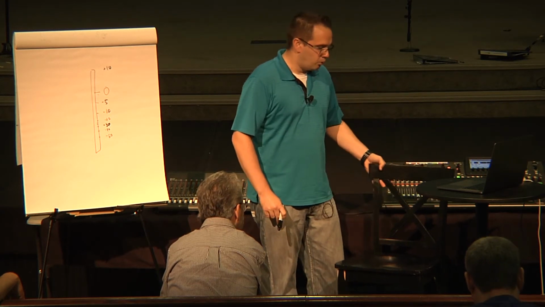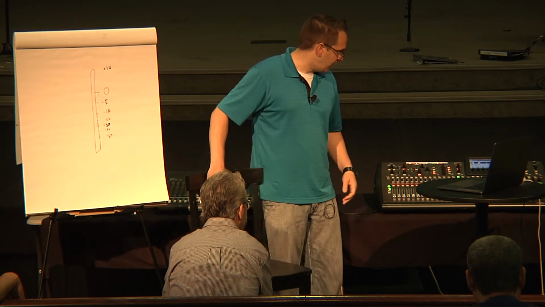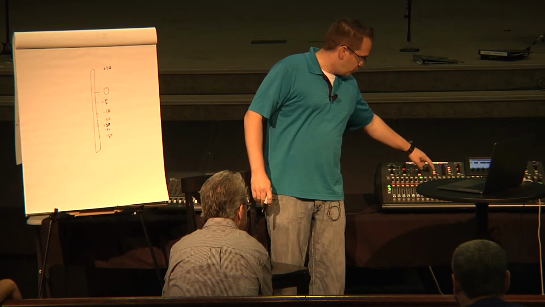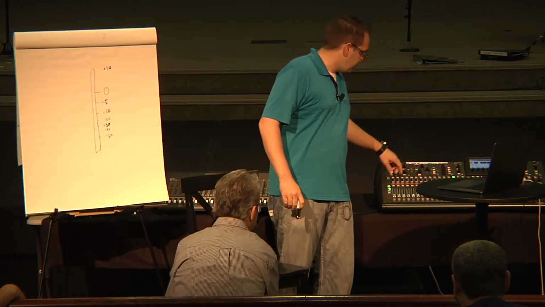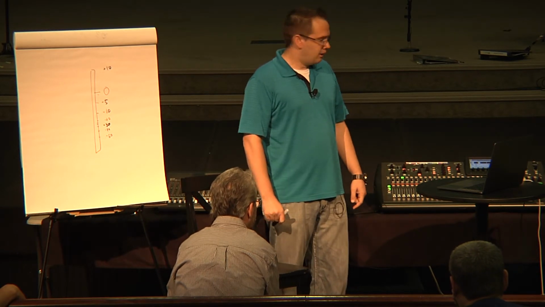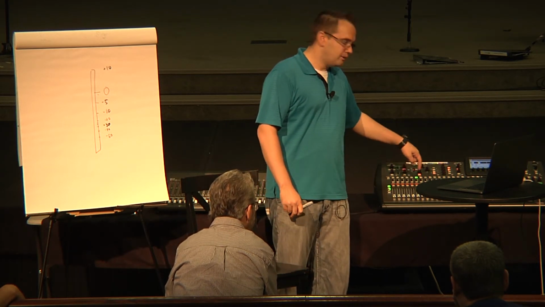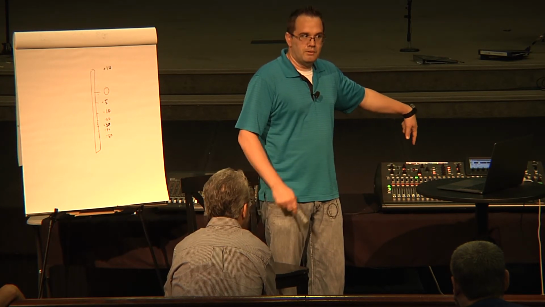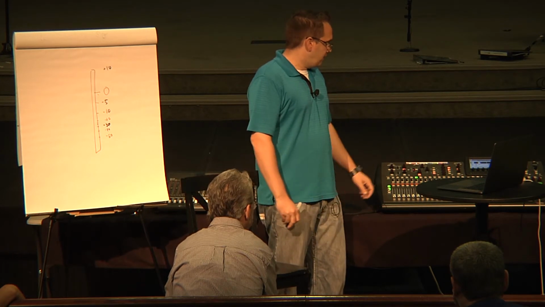This is what a digital board will most commonly look like. And these come in various shapes and sizes. But basically, you have select buttons where you select which channel you want to look at. And then all these knobs up here change according to what channel you selected. So instead of being voltage throughout the entire board, it's all digital ones and zeros. Whichever button you selected, it knows what channel you're looking at, and it changes all of these to be whatever those settings are. The cool thing about digital boards is that you can remap anything to anywhere.